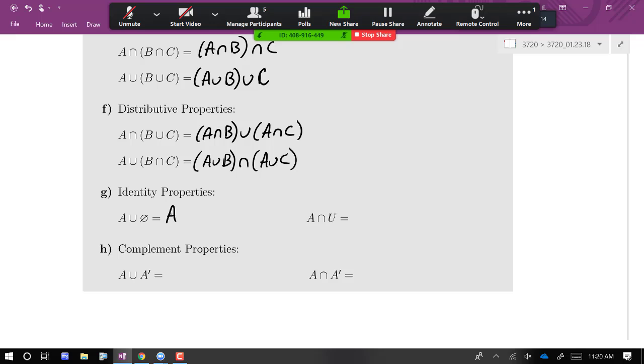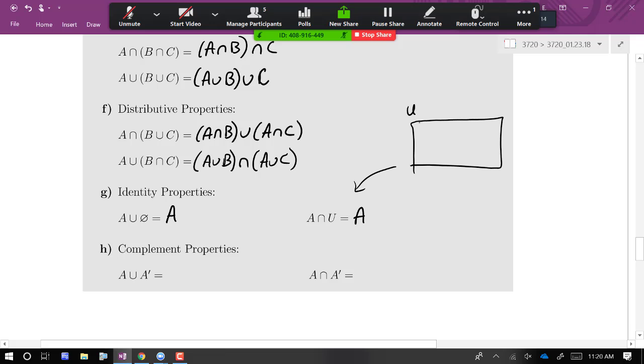So if you're both in an arbitrary set and in the universe, you have to just be in that set. A Venn diagram illustration of this would look like this. Here's the universe. That's the rectangle. Here's our set A. I want stuff that's in A. It has to be in A, but it also has to be in the universe. The overlap has to be just A.